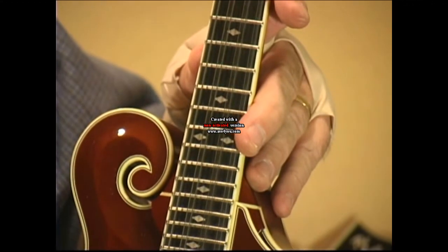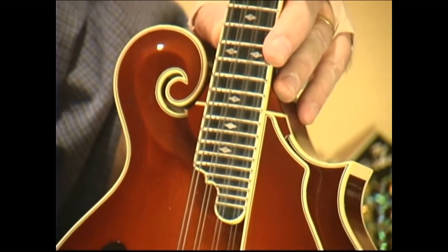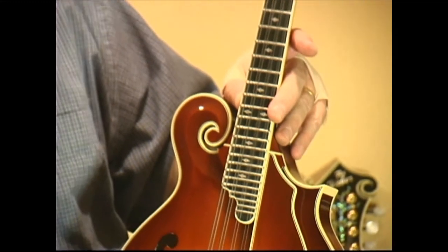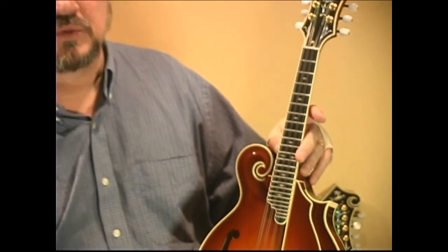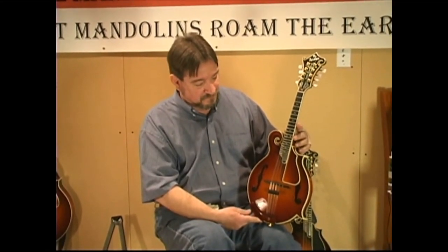This instrument is a wonderful instrument as a classical instrument, and it's also very, very useful in Celtic music and in jazz. And really, like any mandolin, you can play any kind of music that you'd like to play on the instrument, but sometimes having different voicings and totally different sounds from an instrument can be very inspirational in certain styles of music, and they can also give you the opportunity to explore completely different tone colors in the kind of music you're creating. So this was the first of the instruments that Bruce built for me.